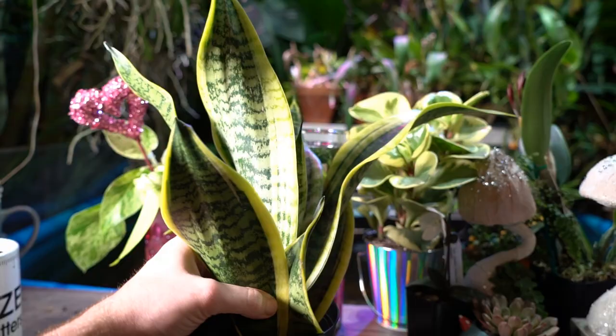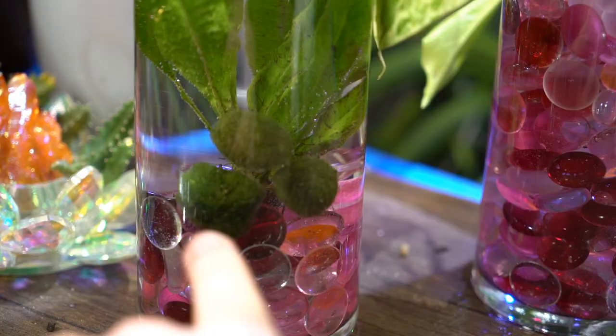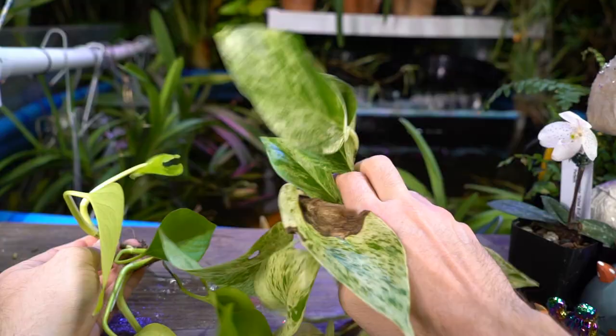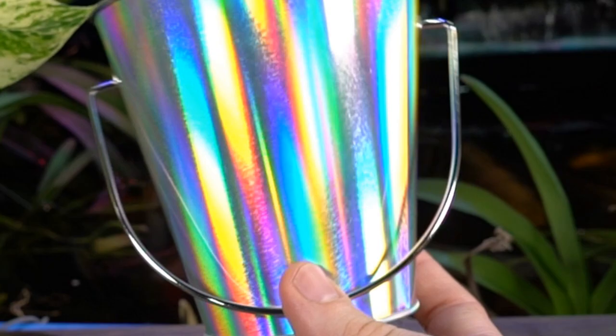Going to run into these different stores, see what I can find, and start putting things together. Sansevierias are great gifts. Set it up. These marimo balls, these things are super easy. Oh, this is a tricolored jade. Yeah, I like the way the peperomia looks in here. Anybody have some pothos laying around? Look at that.